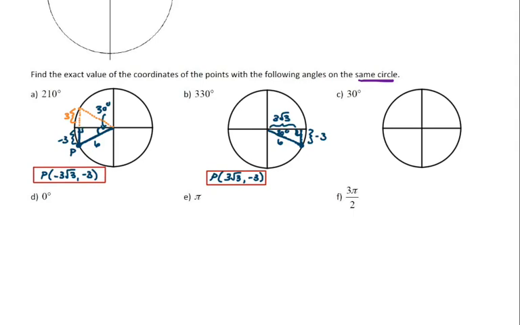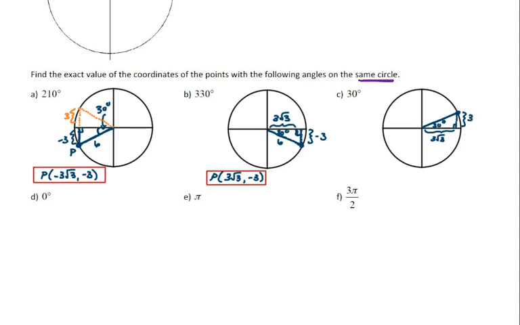Same triangle, just in a different quadrant, which means the signs of the coordinates would be slightly different from the previous 2 examples. And then if you look at a 30 degree angle, it puts me in quadrant 1. 30 degrees is the reference angle. So think about that. Then the x value should be the same as the x value in letter B, since quadrant 1 and quadrant 4 share the same x value.